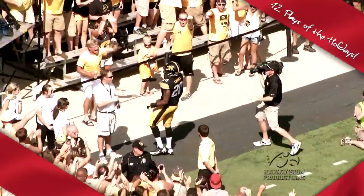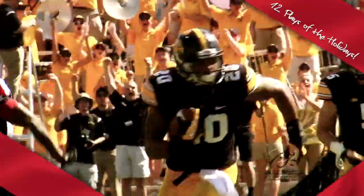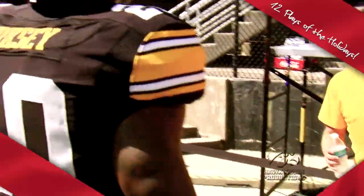How quickly momentum can turn. Oh, boy, did the Hawkeyes need that. A great job by Kirksey of reading the fake and then the quick throw to the slot man. He hit him so hard and right on the ball and then was such a great athlete he could just reach down and pick it up and take off.